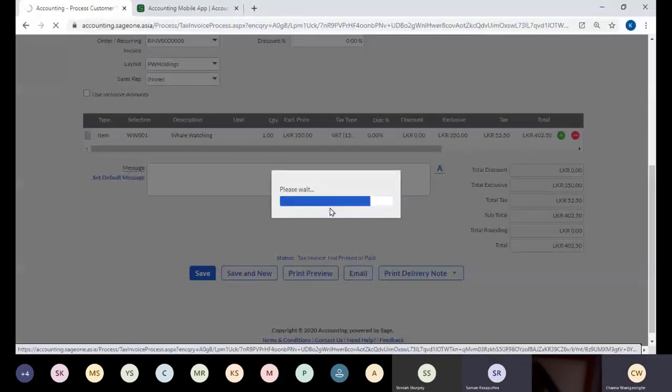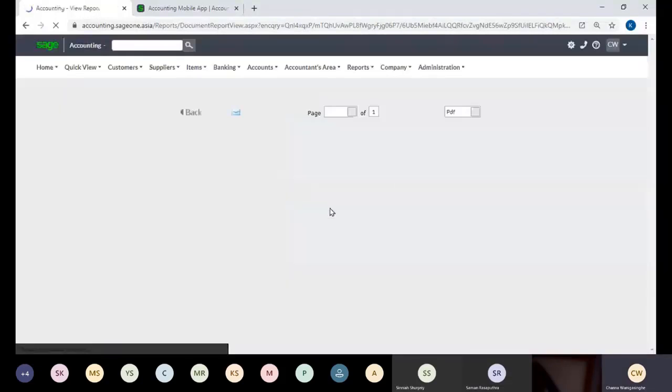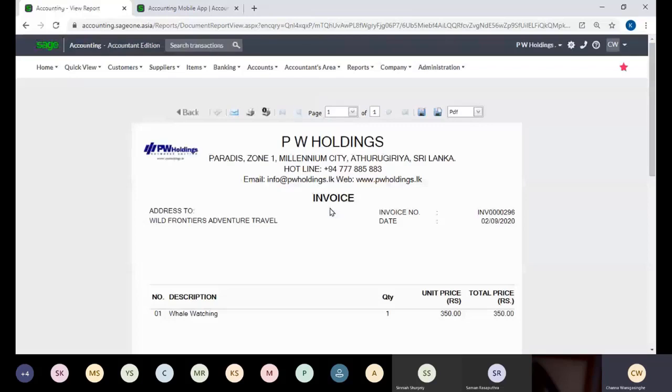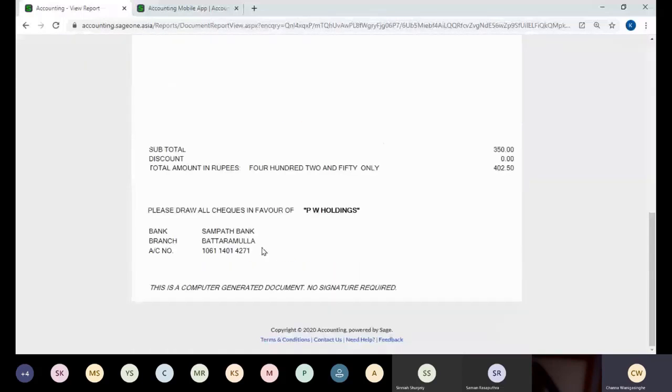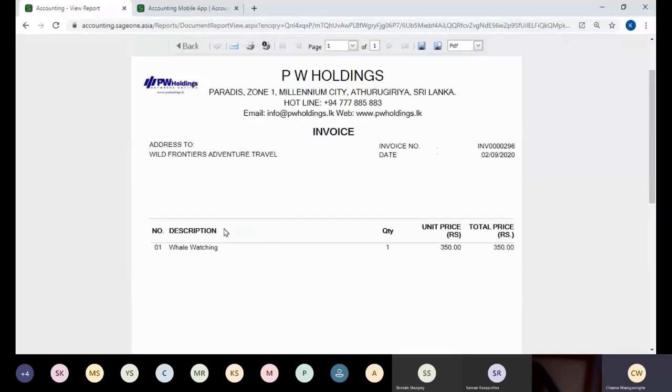Actually, there are few already designed layouts there, and if you want to modify or customize, you can copy that layout and customize it. Like this, if you want, you can add your bank details. Then you can add tables. You can change this invoice, tax invoice, those things.